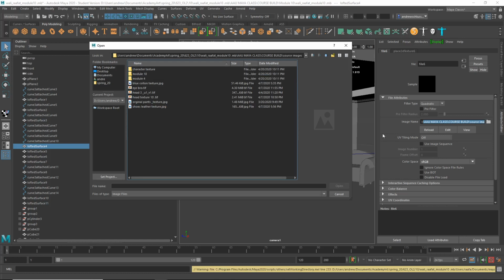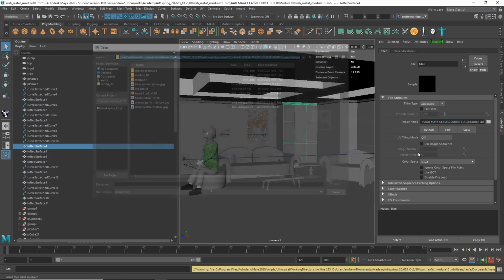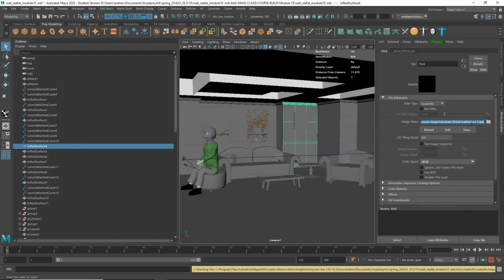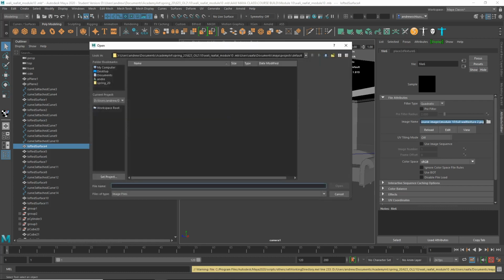So what are we looking for? I can't even remember. What is this? Wall texture. It's not in here. How do I find this stuff?